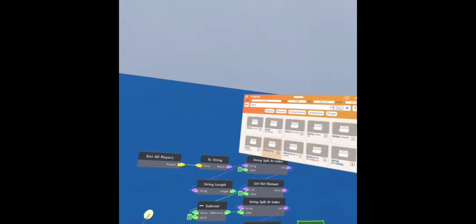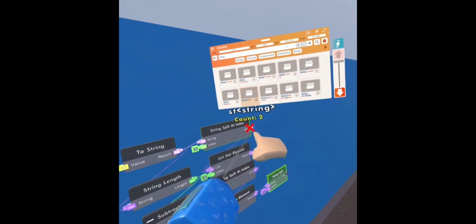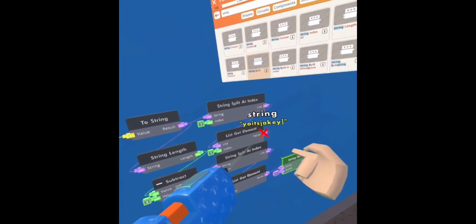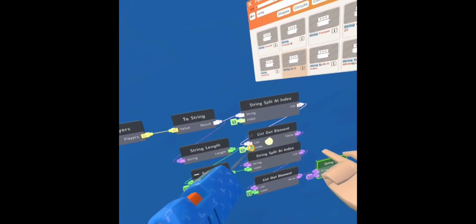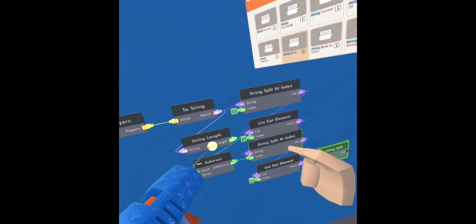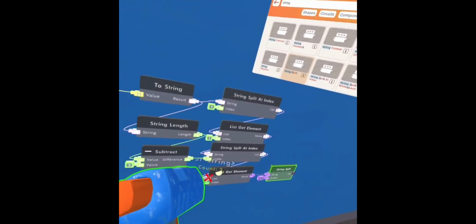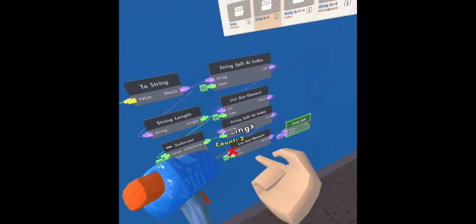Now what this does is basically it gets all the players' names from the get all players list. Then it splits it at the index of 1, which will make a list. And then it gets the first element of that list, which would be the names of the players. Then it splits it again to make another list, 2 spaces before the last value on the string. Then you get the first element of that, which in a list would be counted as 0, which would be all the names.